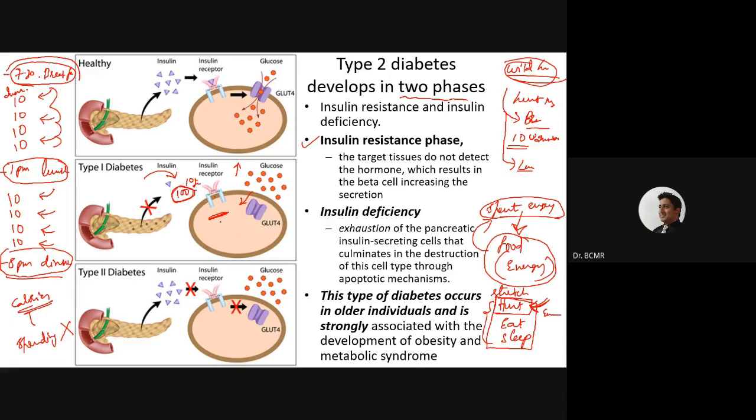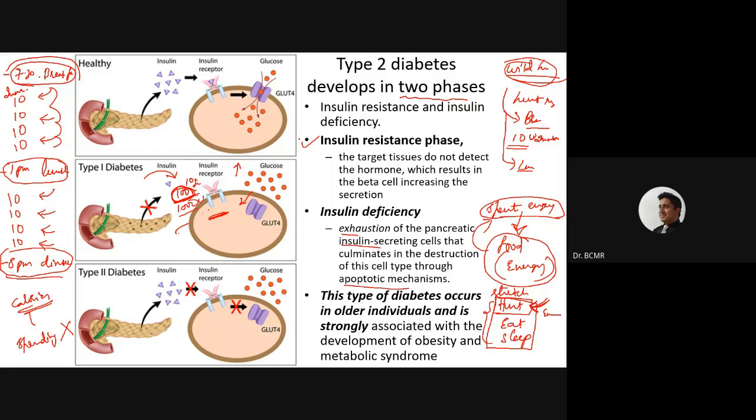And we are eating calorie-rich food. It's not normal food, and we don't spend energy to get that food. So say after a while, the target cells become resistant to even 100 also. That means the insulin should be 100 units for them to respond. And imagine this way: the beta cells are continuously doing that work, and then there will be exhaustion of beta cells, and then they undergo apoptosis.